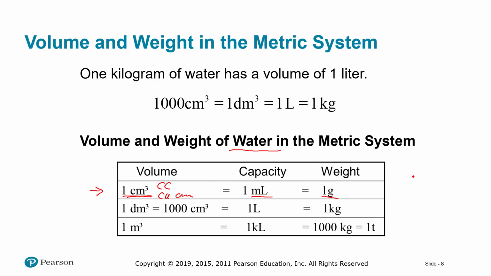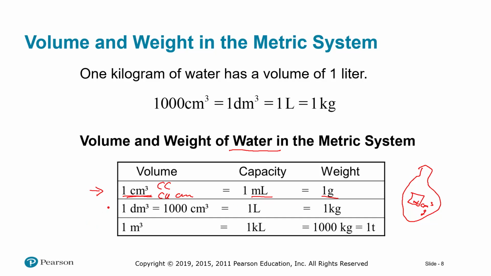In fact, if you have a medicine bottle, for example, I'm not good at drawing, you can tell from that it looks more like a heart. But if this were a medicine bottle, you'd see something on it that had it in milligrams or milliliters, or it might be in cubic centimeters, or it could be in grams. All 3 of those ways are something you might see for medicine.